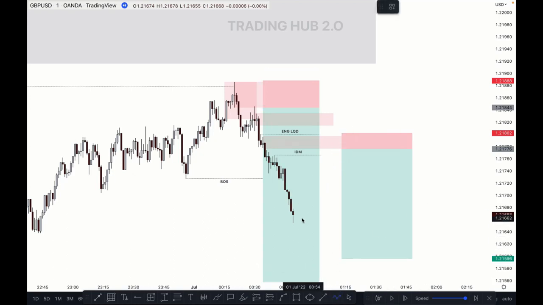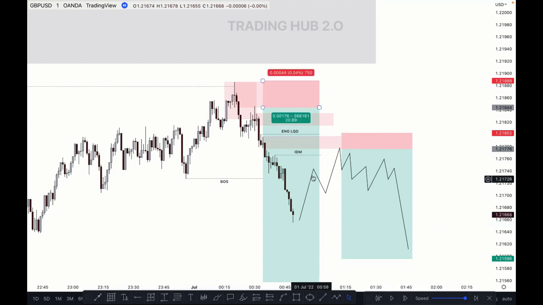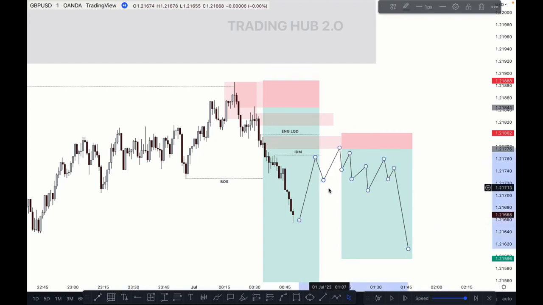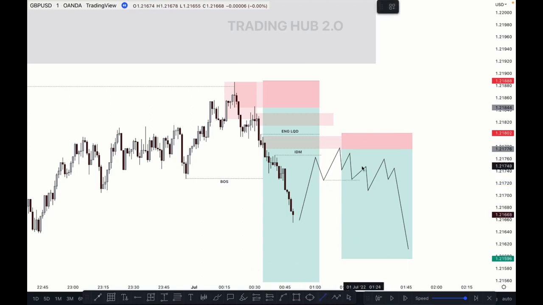You can sell when the market taps here and gives any reaction here. If the market candle sweeps this high, then very good, you can sell immediately here. If not, then you can sell like this. How? Exactly like this. This becomes our another break of structure, and this becomes our new inducement, and you can sell here. These things actually work if the market creates a structure like this.